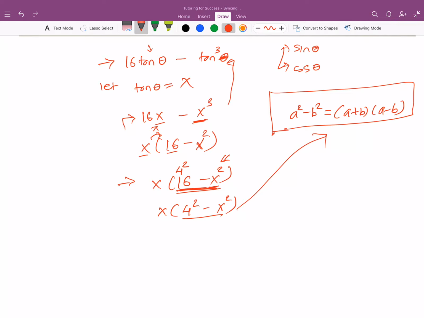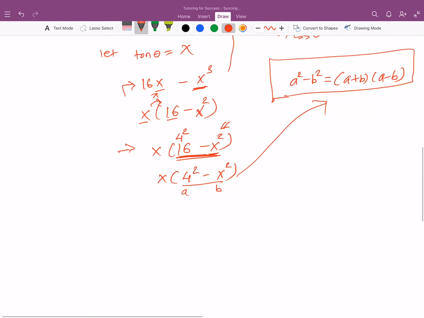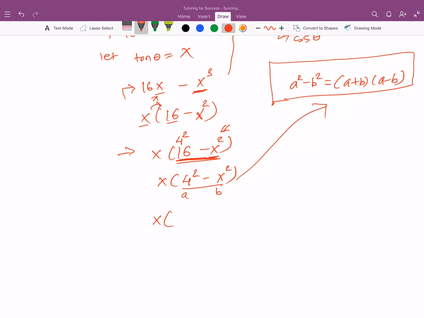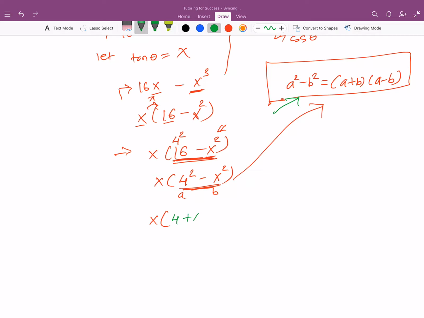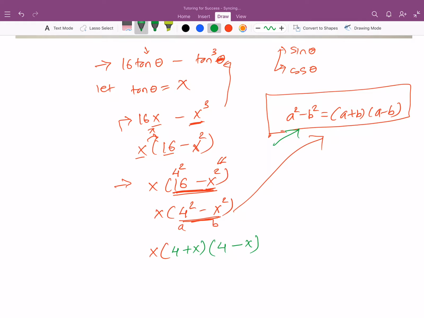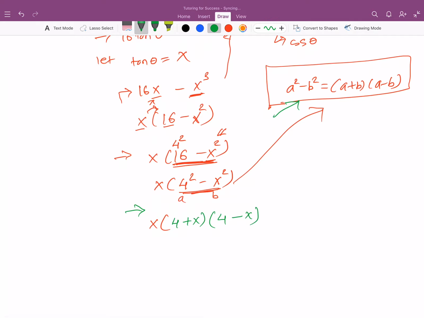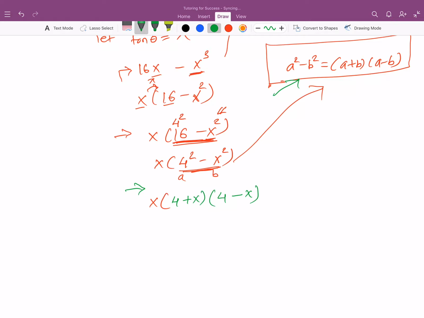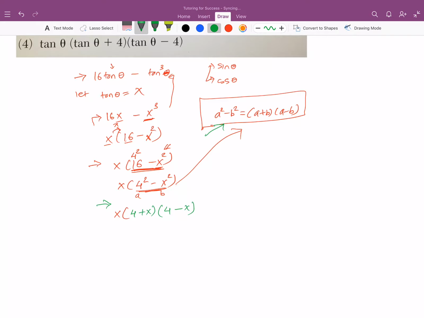So let's say 4 is a and b is my x. Just compare with that equation. When you compare this part with this, what do you get? a plus b, where a is 4 and b is x, so 4 plus x, and a minus b, 4 minus x. Is there anything more that you can do to further simplify this problem? This is the kind of question you should always ask. You just found out there is nothing more, but there is one more thing that you need to do.